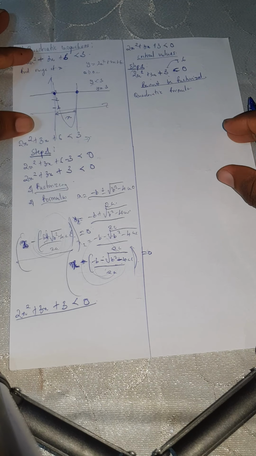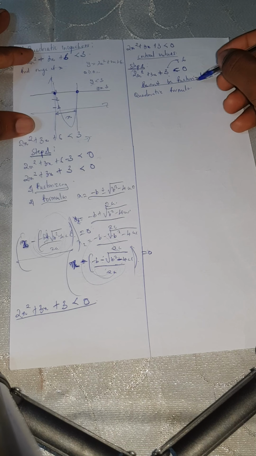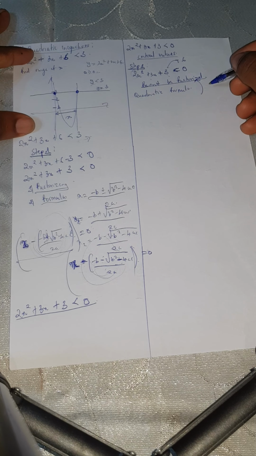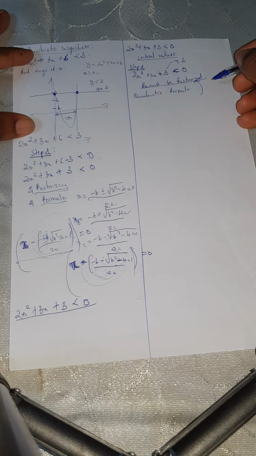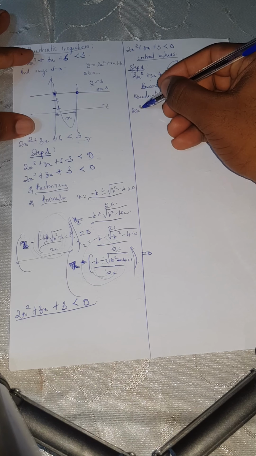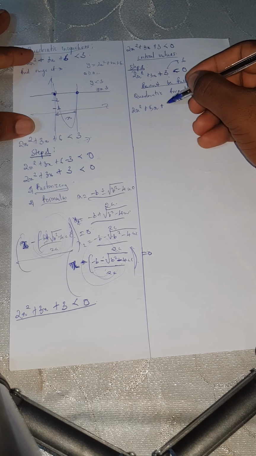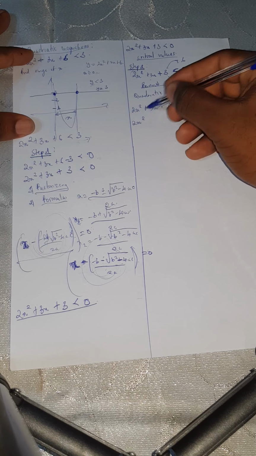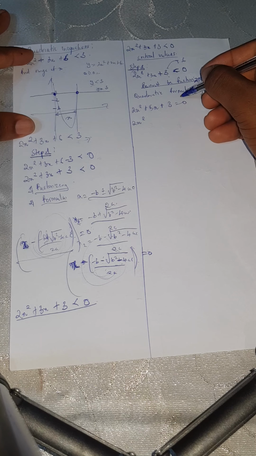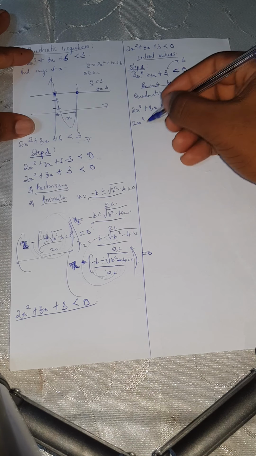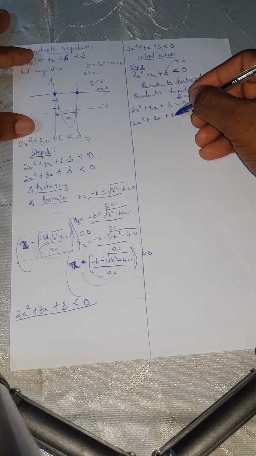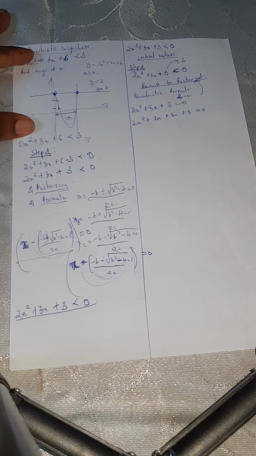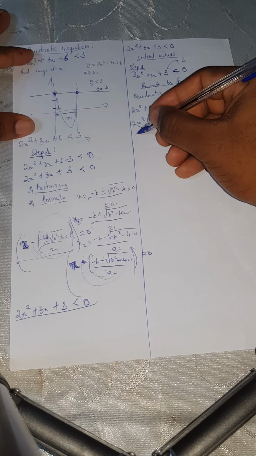So what I do here, let's say we had something that could be factorized, and let me show you how you have to do it. If in this case we had inside the equation 2x squared plus 5x plus 3 equals 0, we're going to have 2x squared. We could factorize by multiplying this and having 6. We can have 2 and 3. So we have 2x squared, 2x plus 3x plus 3 equals 0. So we factorize it as such.